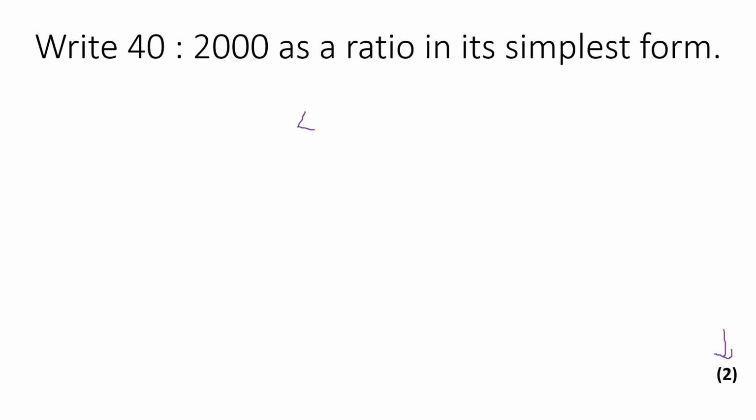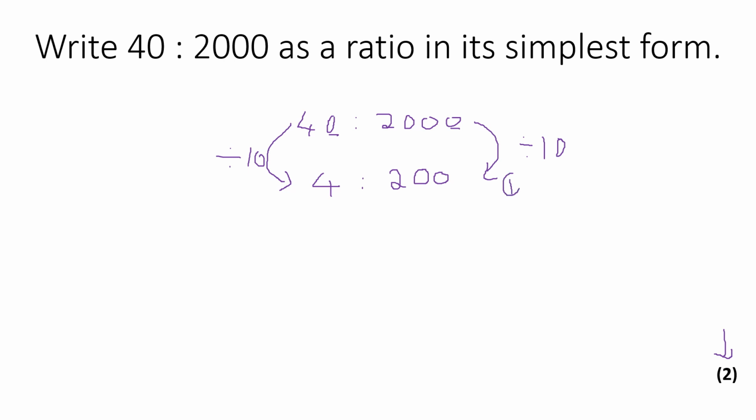So if I show you what that looks like, obviously get the number out first of all, and then I'm going to start off with dividing these by 10. I know they're both in the 10 times table because they both end in a 0. So we've got 40 to 200. Both of these are even numbers, but what I have just done is I've secured myself 1 mark of the 2 because I have simplified it, just not to its simplest form.